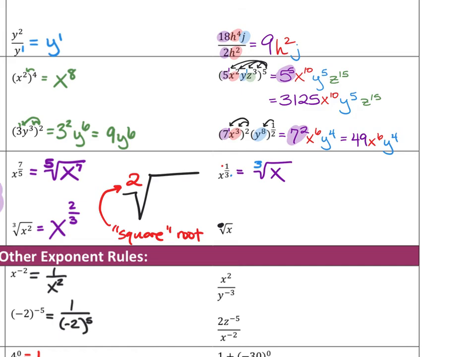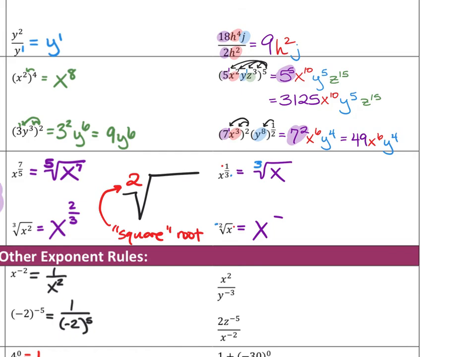The last one, like I said, if you just see the root symbol or the radical symbol, you know that there's actually a 2 right there. So don't forget about that hidden math when we go and set up our base and a fraction to do top in, bottom out.